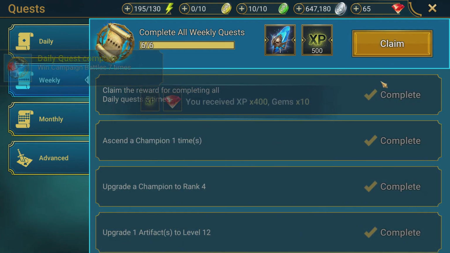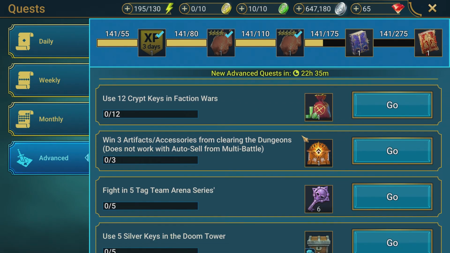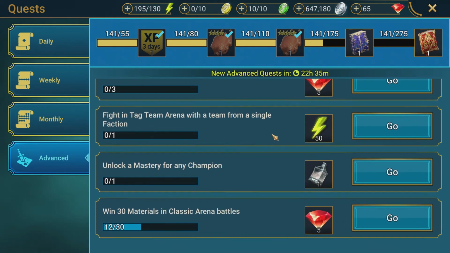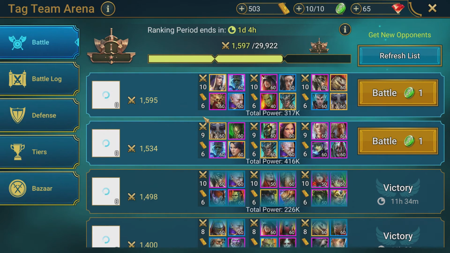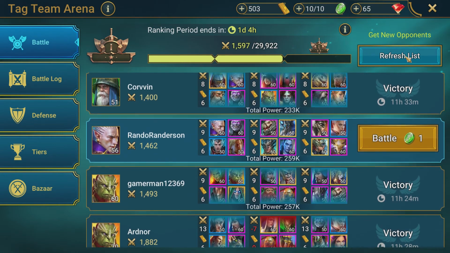Oh, we got the weekly finished, so we got another Ancient Shard. Still got a ways to go on the monthly. Take a look at the advanced quest here. We got Doom Tower, Clan Boss, 3 faction war stages, tag team with a single faction. Okay, cool. Let's see if we can knock that one out real quick. I had actually pushed up almost into bronze too, because of the tag team tournament they had earlier this week, which didn't go too bad.